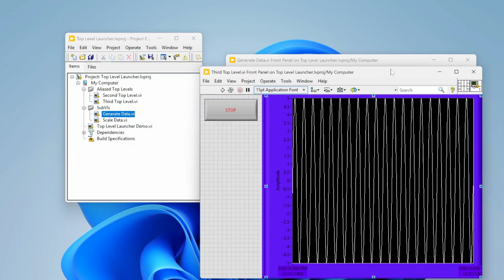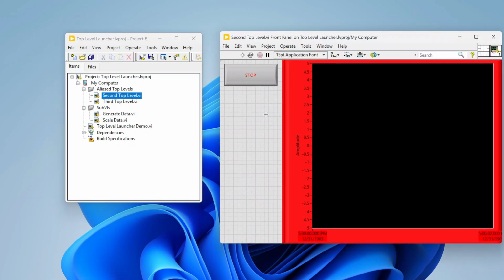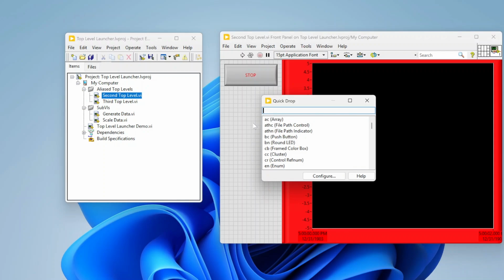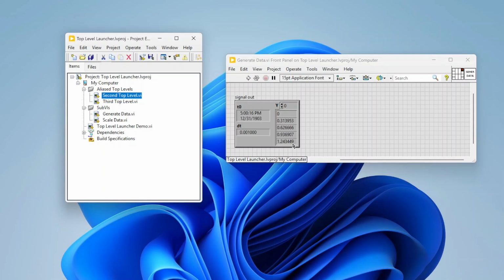The same works for all of the other commands. If I want to remove a VI as top level, I can go right here and use an alias first. Type in my alias, red, D, Control E. That's going to let me know that this VI has been removed as top level. Now if I try to run red, it's not going to work. Same thing with purple, all of that stuff.